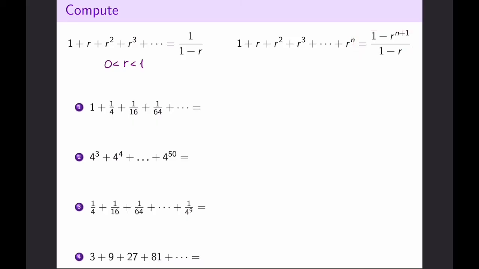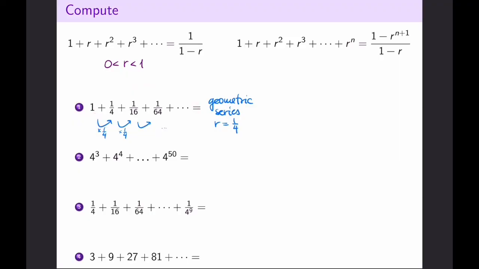So first of all, we have to figure out if the given series is actually geometric or not, which means we have to figure out if every consecutive term can be obtained by multiplying the previous term by some constant. 1 times 1/4 is a quarter, 1/4 times 1/4 is 1/16, and so on. So we can see that this is in fact a geometric series, or geometric summation, with r equals 1/4. In fact, this is the exact same one, except for the +1, as we've considered on the previous page.